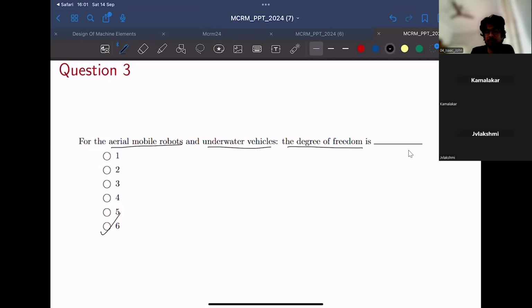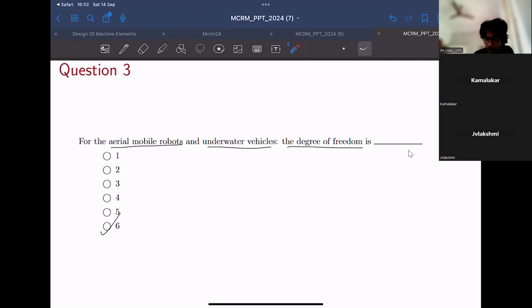And the same in case of an underwater vehicle. An underwater vehicle can also move in 3 directions, X, Y, and Z, and it can also realize all 3 orientations. But there are some special cases. What about a land-based mobile robot? If it purely moves on land, then it can only have 3 degrees of freedom, right? It can only have 2 translations along X and Y, just like in the case of a mobile robot, and 1 rotation. So that makes it 3 degrees of freedom.